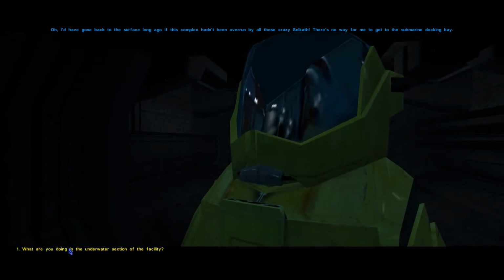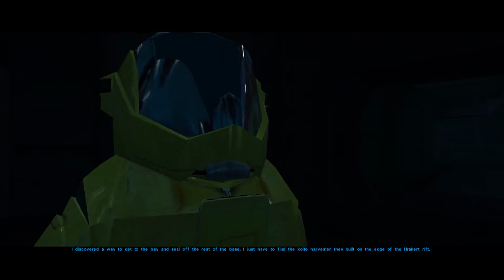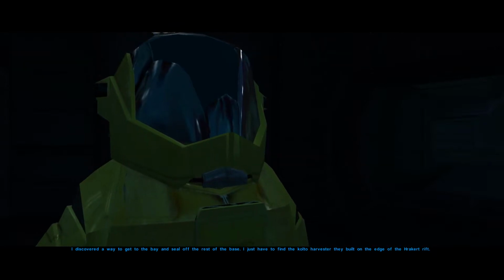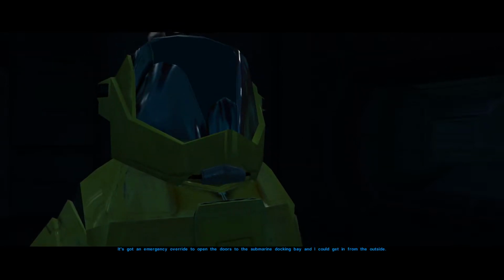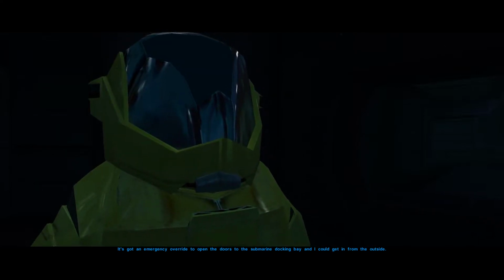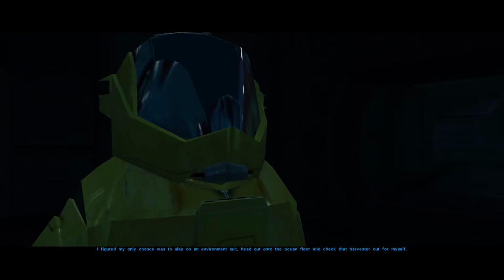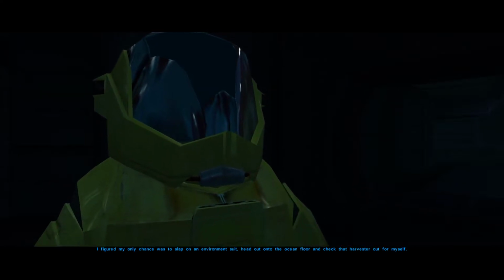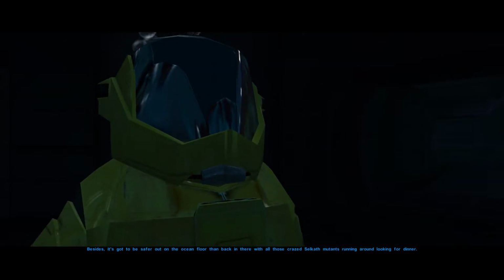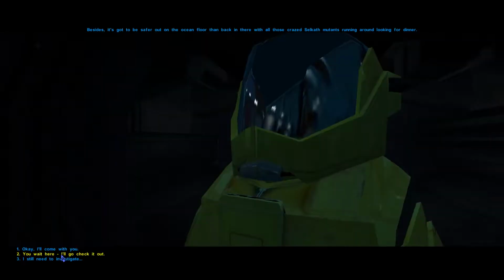So what are you doing in an underwater section? I discovered a way to get to the bay and seal off the rest of the base. I just have to find the Colto harvester they built on the edge of the Hrakert Rift. It's got an emergency override to open the doors to the submarine docking bay. And I could get in from the outside. I figured my only chance was to slap on an environment suit, head out onto the ocean floor, and check that harvester out for myself. Besides, it's gotta be safer out on the ocean floor than back in there with all those crazed Cellcaths mutants running around looking for dinner.